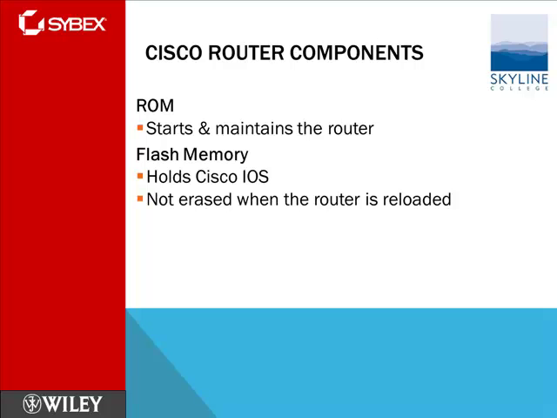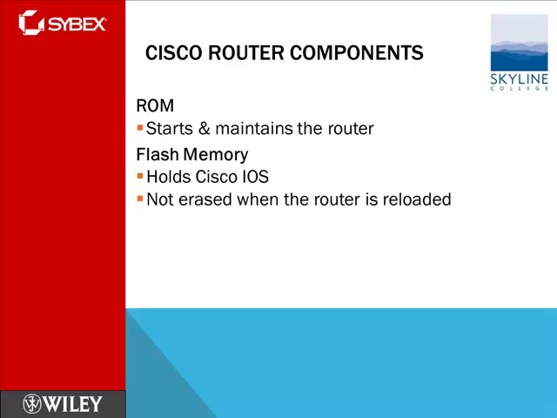If we copy a new iOS into the router, the first thing that the process is going to do is delete the existing iOS image. So it is important that you know how much memory you have in flash and how big the file is that you're trying to put into the router. Because if the image is too big and it erases the one that's there and the new one won't fit, when it gets done it just says, hey, file was too big, and now you don't have an iOS on your router. Don't turn the power off.